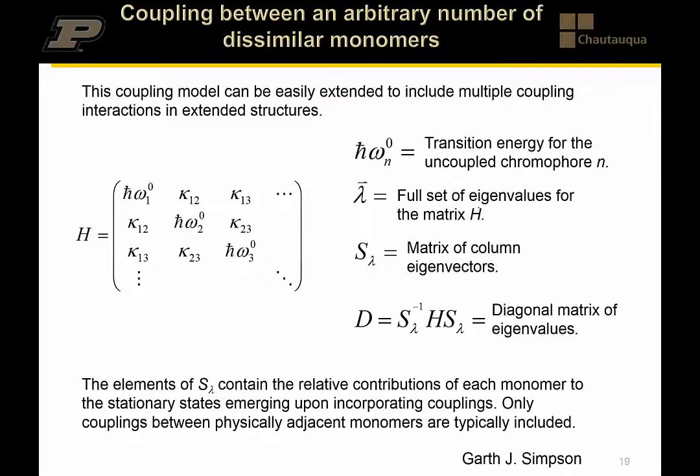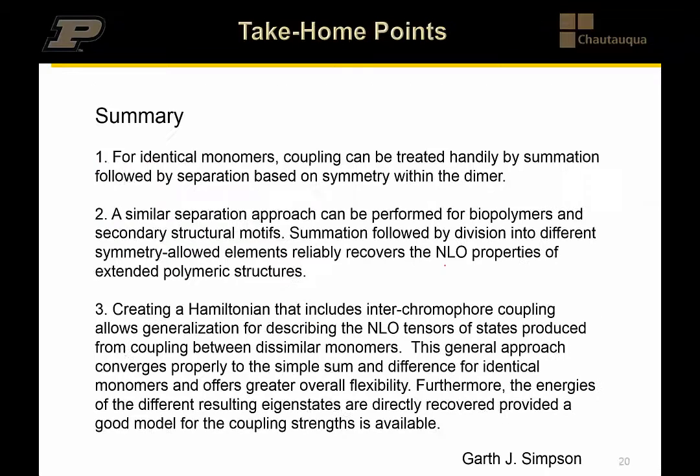Now, that's for a dimer. What happens if you want to couple this with a whole bunch of chromophores? In principle, you're going to have coupling between every single one of the monomers with every other single one of the monomers. And that can turn into a pretty hairy matrix, but it's just more math. Just plug it in and chug and you're fine. Although often people will assume that these cross terms describing interactions between molecules that are too far apart are typically not as relevant, and so they'll focus primarily on just nearest neighbor interactions, and that makes the diagonalization quite a bit simpler, but it's the same basic idea either way.